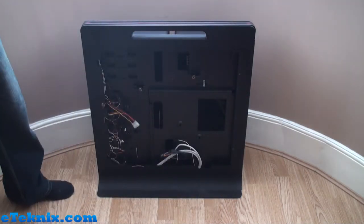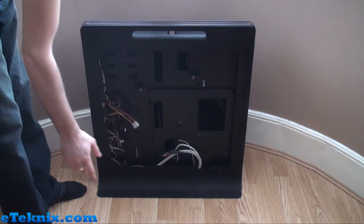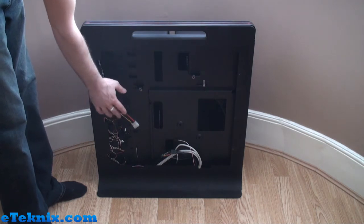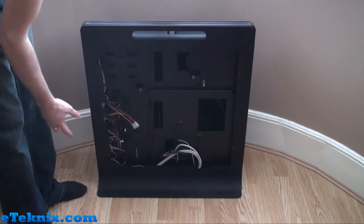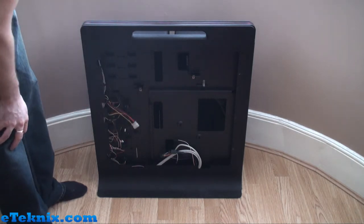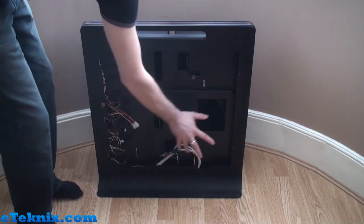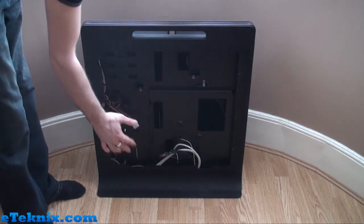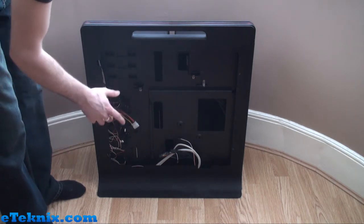So taking that off, you can see exactly what's inside, and there is a lot of cables and connectors. As we said about earlier, with the drive bays you will notice that it's got the connectors already in there, so they've already wired everything up for you, and it's just a matter of plugging it all into the relevant spaces on your motherboard. So you can see down this end there is the other end of the cable connector. There's plenty of headers including AC97, HD audio, USB, there's Molexes, power switch, reset switches, and much more.